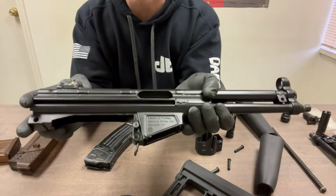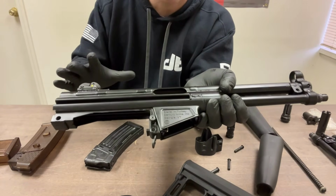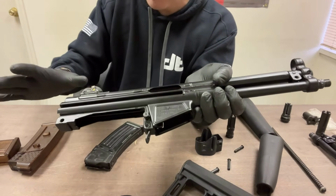There's not a lot of consistency in the fit of the mag well. Again, we've seen videos of people with no issues, but there are plenty of people that also have issues. So magazine fitment seems to be all over the place.